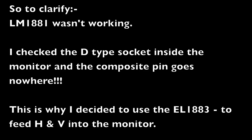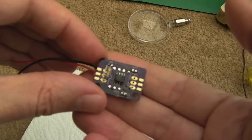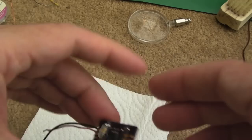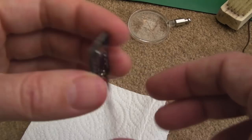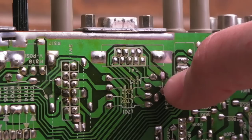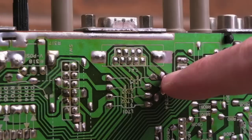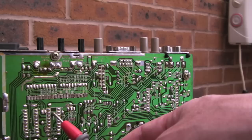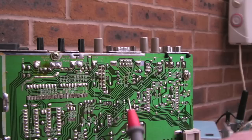I got the new chip on there - just need to clean that up. The ground connection, the VCC connection, and the reset are all in the right place, so it should just be a case of feeding the composite in and getting the H and V out, then mounting this somewhere inside the monitor. As I showed before, the signal doesn't come across here, so I can hijack the composite signal on this pad from the connector. I need to find a plus five somewhere - there are some TTL chips nearby so I should find one easily.